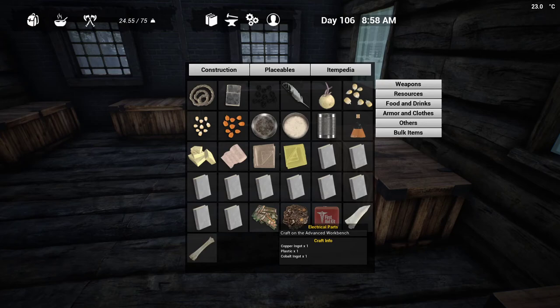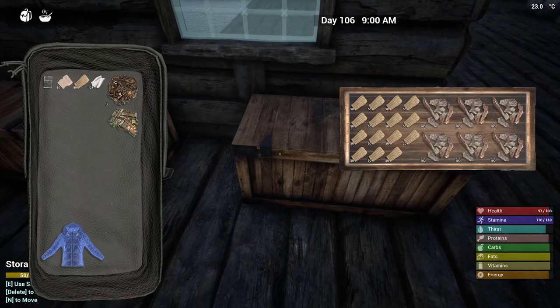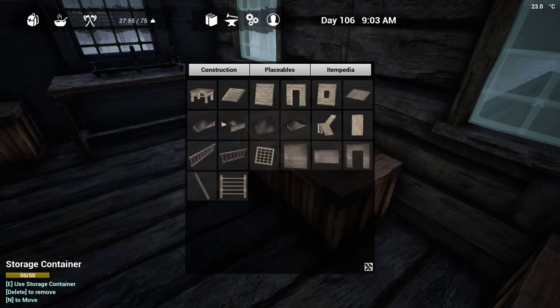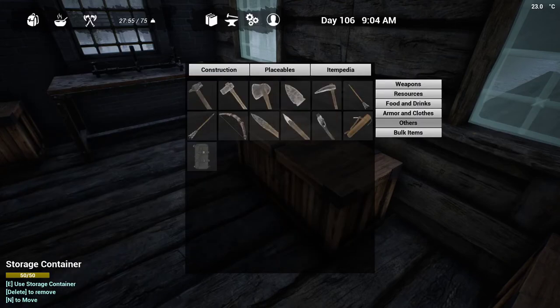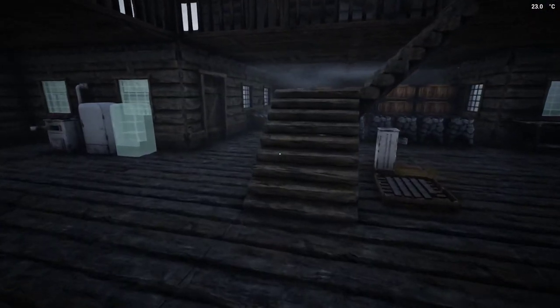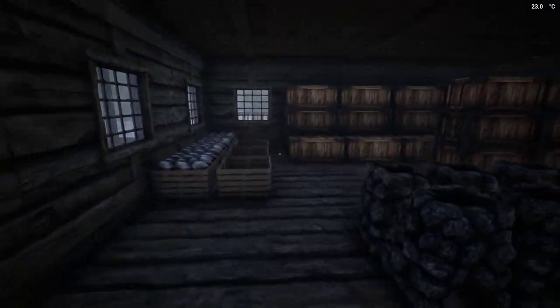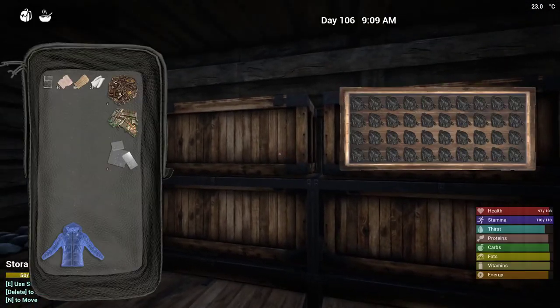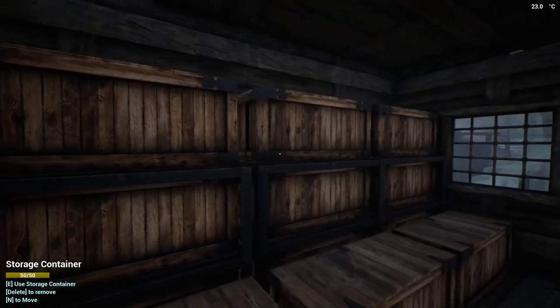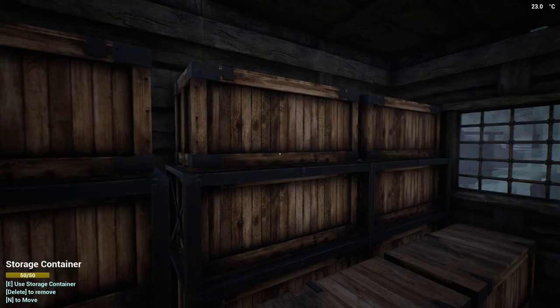Okay, copper, plastic, cobalt. Alright, and now we gotta do plastic. Did I have some plastic already in there? Oh, look at that. I already have three of them. Nice. Alright, so we needed... Okay, we just need three copper and three cobalt. Alright, what do we got there? One, two, three. Cobalt. Copper is one, two, three.